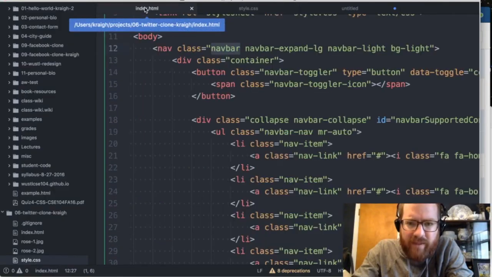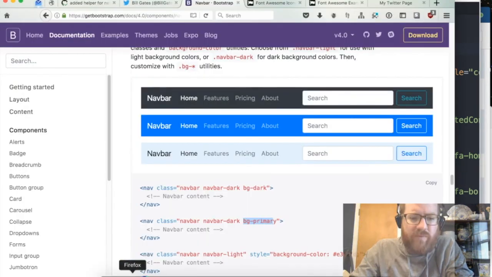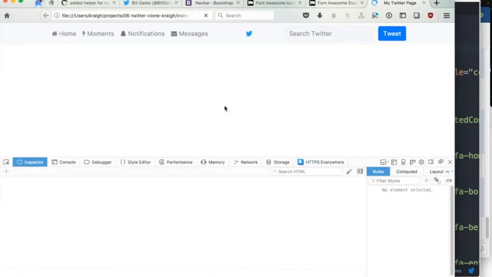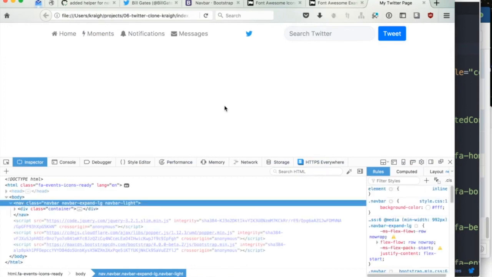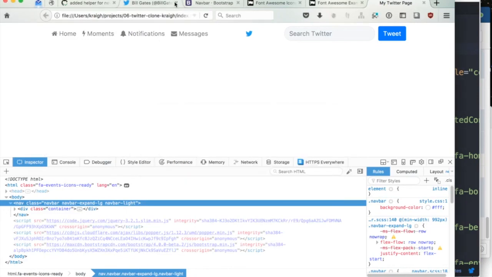BG primary. I guess this probably has that on it, doesn't it? Maybe if we just get rid of this BG light, that'll probably fix it. Let's see if that indeed works. Okay, good. So now we've got the correct background color.